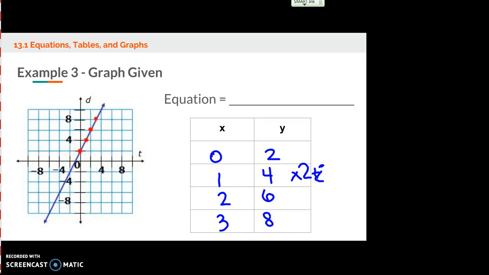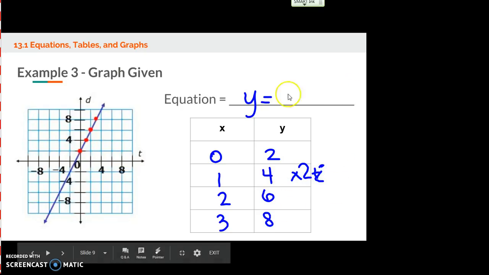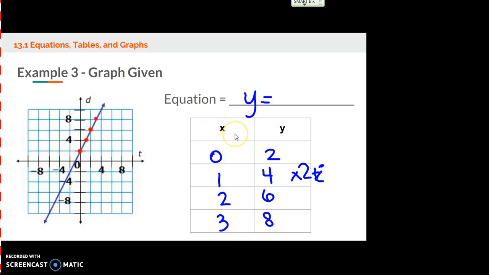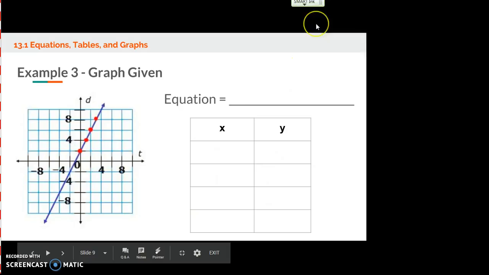Oh, look at my crazy 2 there. Sorry, my board's off a little bit. So we're multiplying by 2 and then adding 2. So now we have to write that as an equation. In equation form, remember, it's always y equals. To write this, we're going to take x, multiply by 2, and then add 2. Remember that when we write a number in front of the x, when we're multiplying, we don't need to put the x or the dot. We just write 2x. So this is y equals 2x plus 2. Okay, so find your pattern. Those are the 3 ways then to do those.